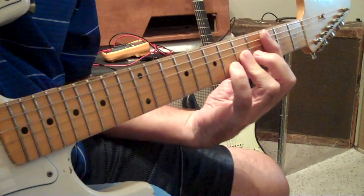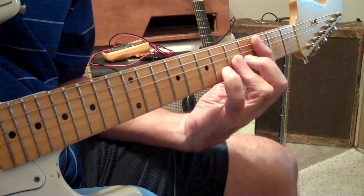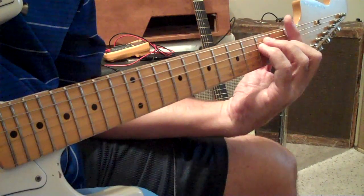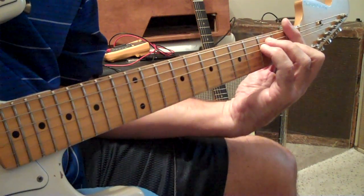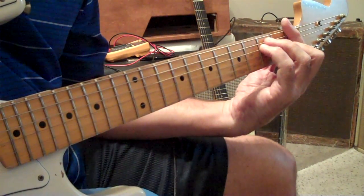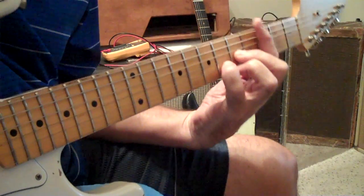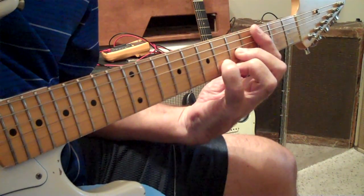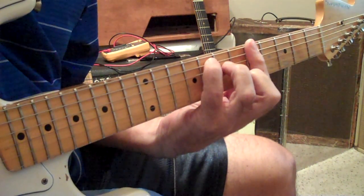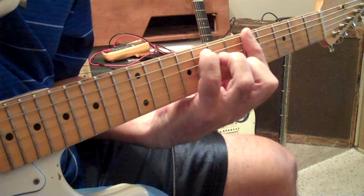Have you ever studied the CAGED, C-A-G-E-D system? This would be the E form of the CAGED system. And the next one would be D, which you would play a D here, but you have to bar it here. And then this would be the C form. The only reason I'm showing you a C form is that he goes.